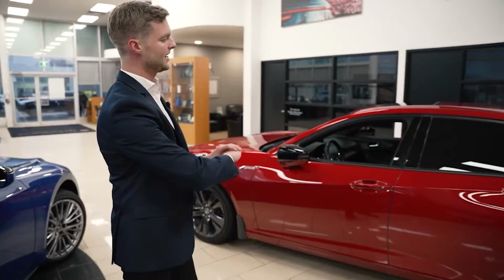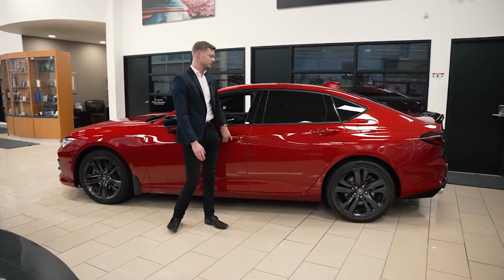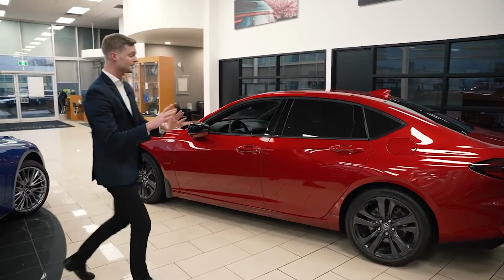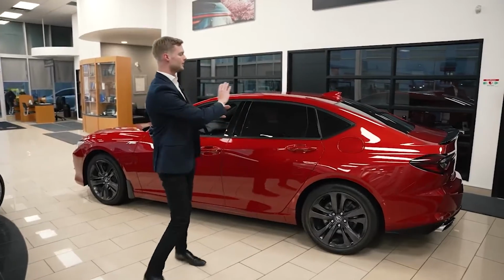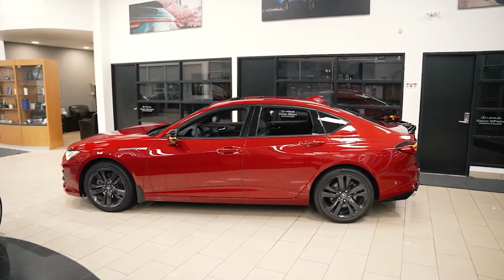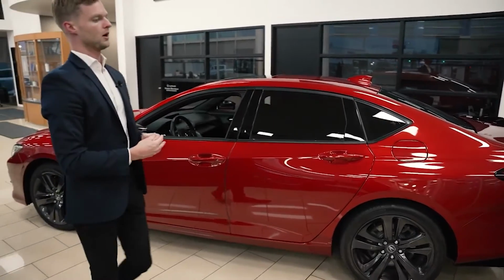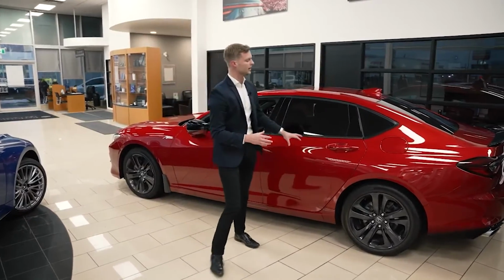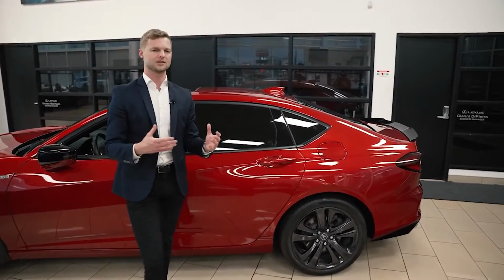Flows quite nicely, but a little bit longer. We have some edging here that lines up perfectly to the door handles and flows to a little bit more aerodynamic back as well. But when you look at that rear door, there's something about it, I don't know what it is, but that whole section of the car reminds me more of a bigger sport coupe design. So something you would see in maybe a 6 Series BMW or an A6 or A7, where there still is a substantial door there, and the way that the shape goes is very sporty, I guess you could say, which I love.